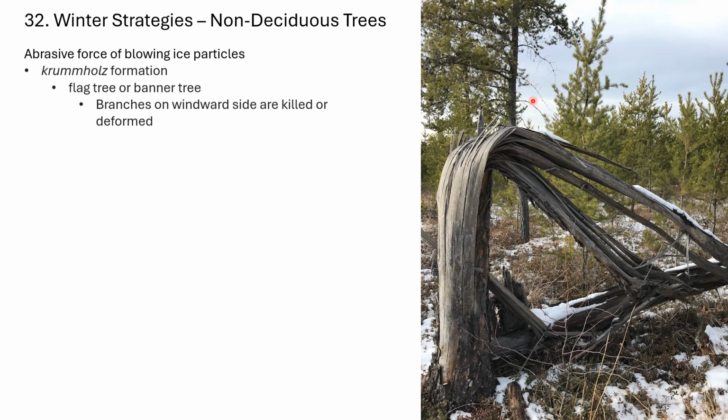And for trees that are all crumpled or damaged like this, we can use a word that's of German origin. If you're a German speaker, pardon my pronunciation, Krummholz, and I believe the translation means damaged or crumpled or bent, and Holz, I think, refers to wood. So we can have that take a number of forms, like this flag tree, where it looks like a flag or a banner because we just have branches on one side of the tree. That may have been caused by the abrasive force of blowing ice particles.